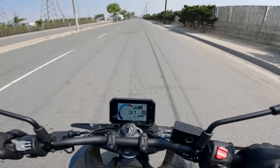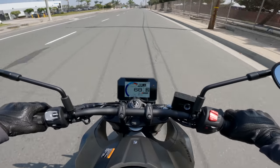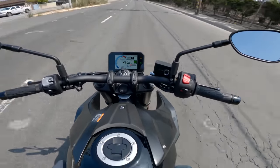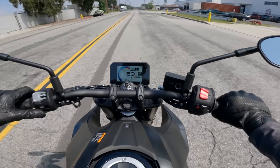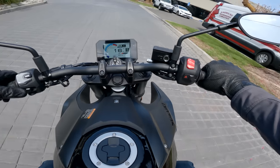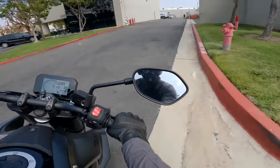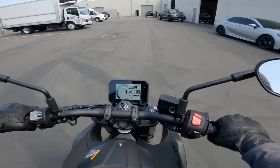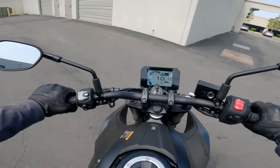With TC off you can wheelie it, and it is a very good wheelie bike — the speedo is in the front wheel so it reads zero. Great wheelie bike, great engine, good enough quickshifter, good chassis, super fun. I'm going to be sad to give this one back. As for backing it in — ABS is not particularly adjustable, but you can drop it down through the gearbox, let the clutch go, and it'll get a little Swayze. That's not really its thing though, which is a shame, because this bike has that pizzazz in it. I'm a little sorry not to see a more rambunctious attitude from the designers when it came to adjustable electronics.